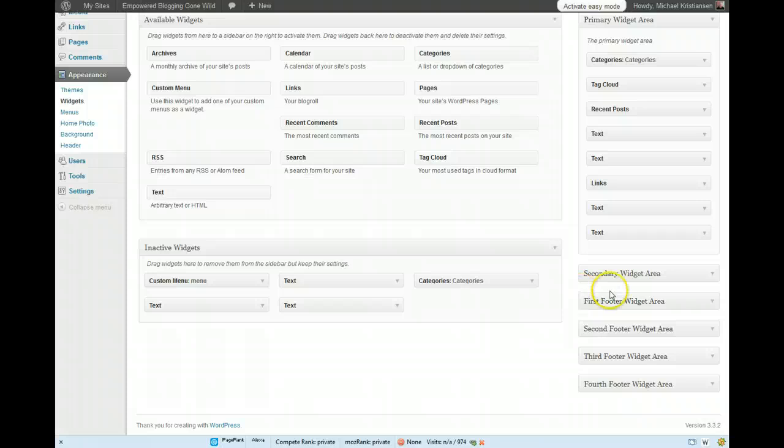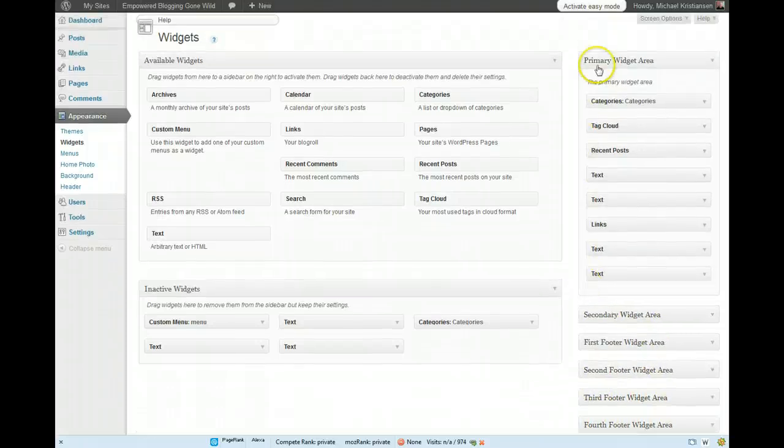This here just seems off. It seems that it just came with WordPress. It doesn't look like Empower. It really gives us access to putting stuff into footers and that sort of thing. But you really have all of the sidebar there below the Empower Network banner. And that's how to take advantage of widgets. You just drag them right over.